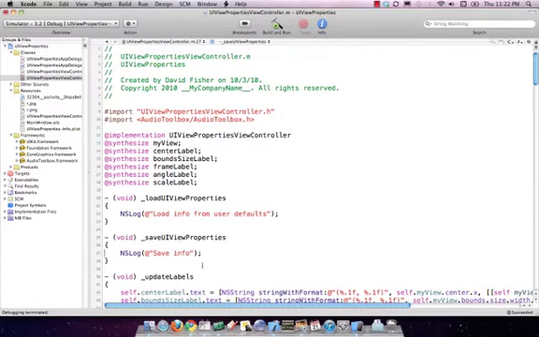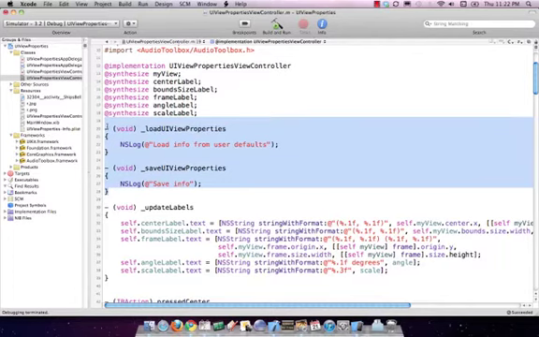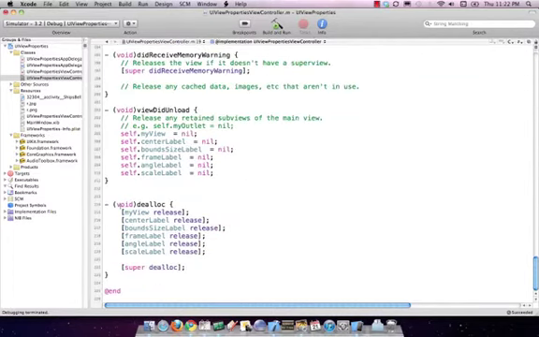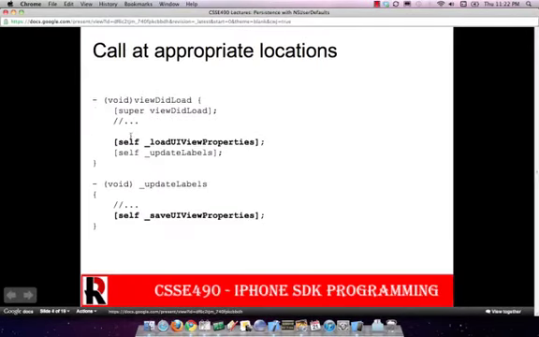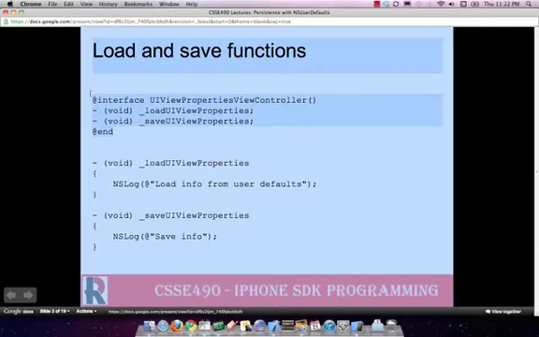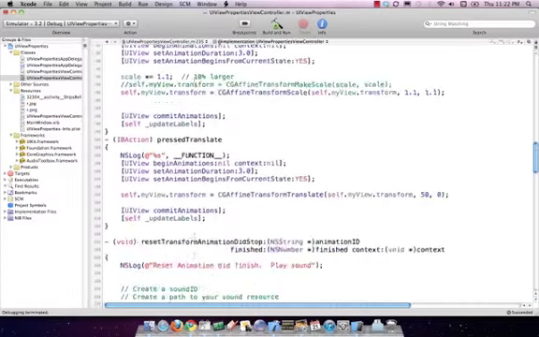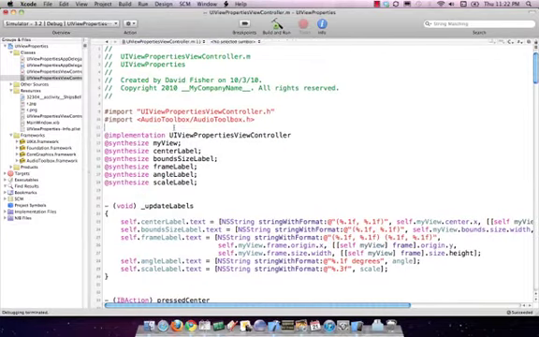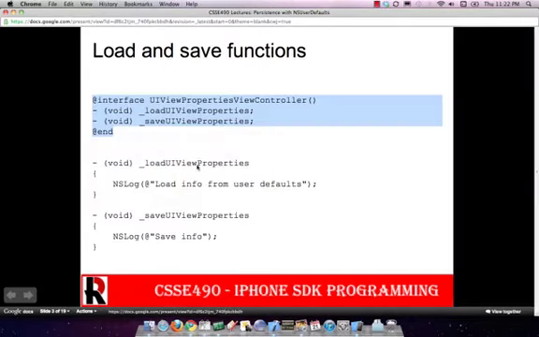If you choose to put them at the top, it'll come before you're going to call them, and you don't need prototypes. But if you chose to put them at the bottom of your file, then they would need a prototype. If you choose to put them at the bottom, just copy over what's called an internal category. So copy over the category, and this will make the prototype so that the compiler won't yell at you. So we've got two functions, load and save, that do what you would guess.